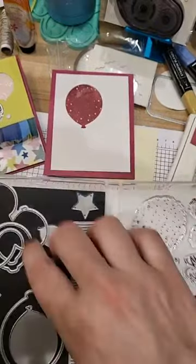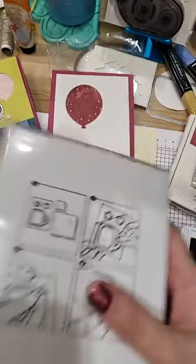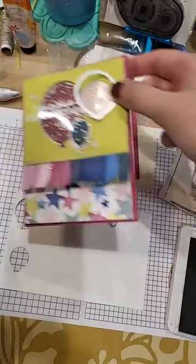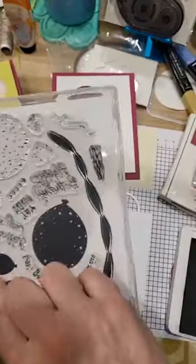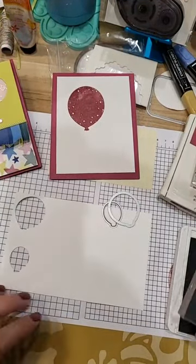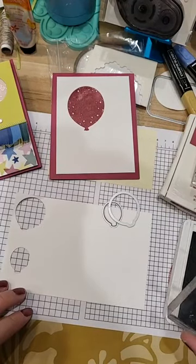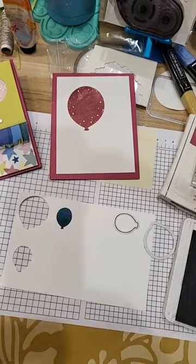And then we're going to take these two small dies right here, the two smaller balloons. Are those the right size? If you don't know if they're the right size, make sure they fit. And those are the right ones. And then we're going to take the two that fit there. Okay, all right. So we have a middle pretty peacock balloon, which is so cute. Pretty peacock. How cute. Cute balloon, right?